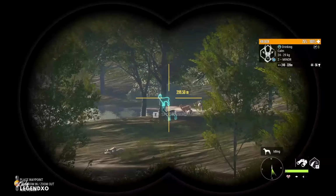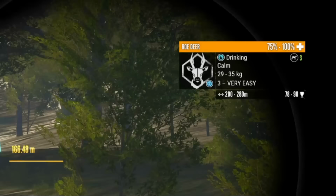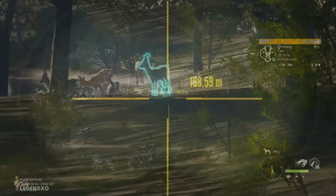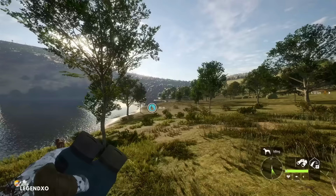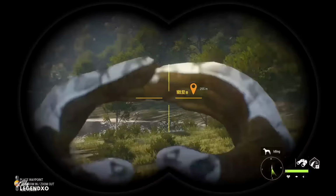What do we got over here? We have a big group of roe deer. Oh my gosh, there's a level 3. Okay. I'm glad I didn't spook him. He's huge. 78 to 90. Okay, and we have a beautiful wind. We are coming in to get him with a lever action. I haven't shot a diamond roe deer in a very, very long time.